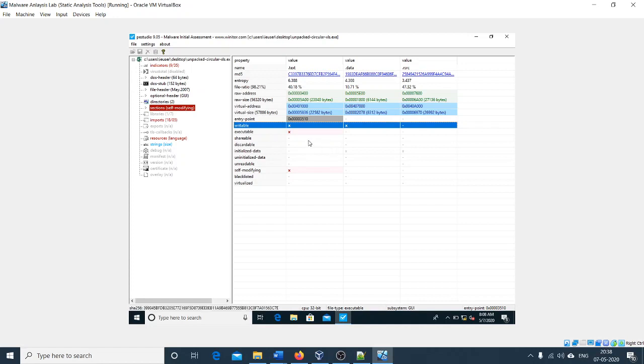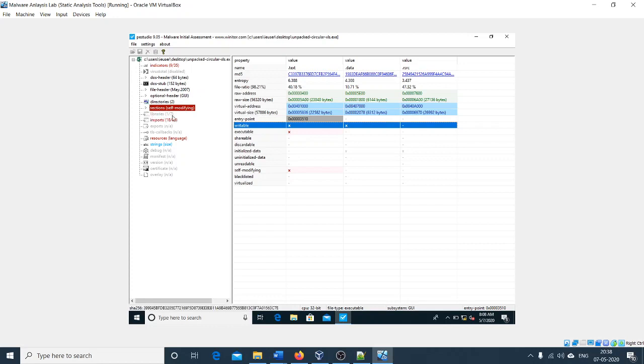The malware may be doing some self-modifying code, that is, rewriting its code as it runs. So it rewrites its own code during execution, which is unusual. For the data section it is quite okay; readable and writable permission can be given to the .data section. But the .text section, which consists of all the code for executing this malicious file, should have readable permission, and here it is writable. This means it is unusual, and the malware may be doing some self-modifying code.